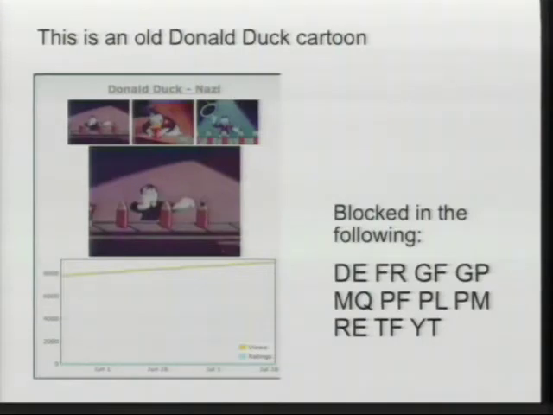Some of it's ridiculous, right? This is an old Walt Disney cartoon of Donald Duck, where he apparently turns into a Nazi for a few frames. And again, banned in Germany, France, Poland. And so this is what I've been calling the hate speech block. And now I can go through the database and look for this block, and every time I see that, I know it's some type of hate speech. Although since they're not talking about it, we have to make all our own assumptions, and sometimes it doesn't seem to make as much sense.